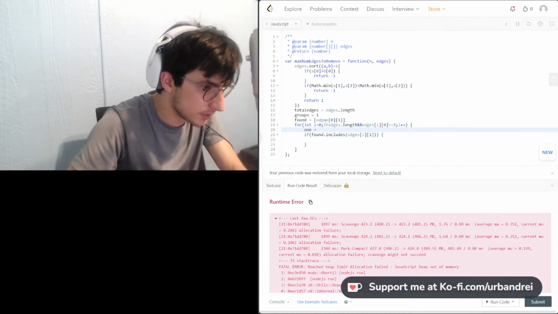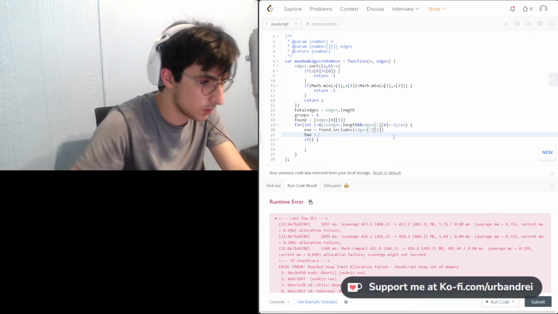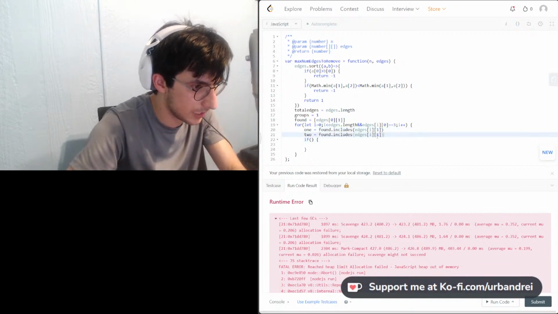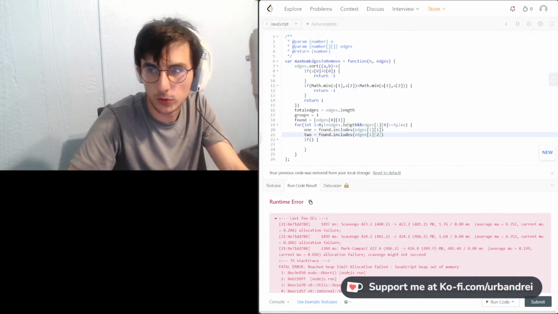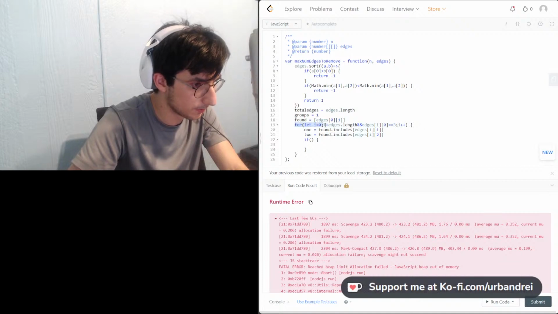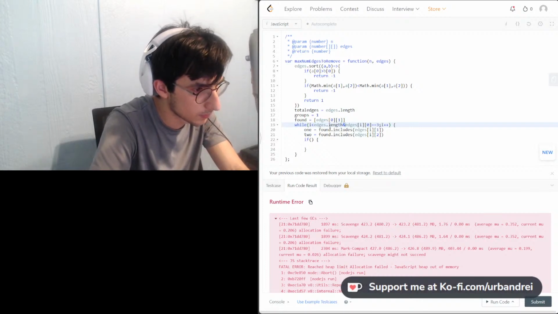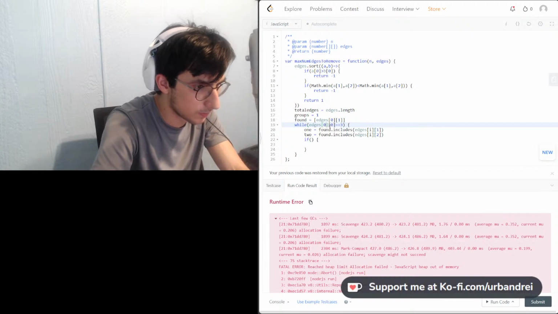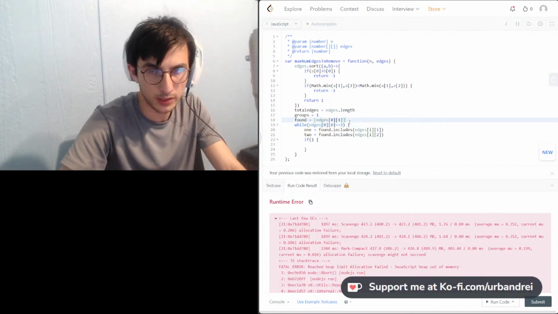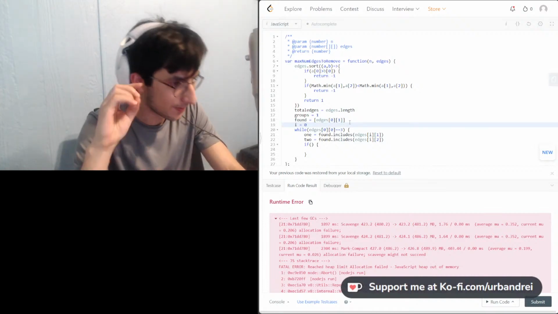I'm going to save the booleans actually, because we're going to want to do a more interesting if statement for this. We're going to have to change the for loop. This is not accurate, I can already tell. I feel like I should just make this a while. The more I think about this, it makes more sense for it to be a while. So while the first edge is still a 3 type, and we're going to have an index. Okay, now we're in a good spot. Now we know what we're doing.